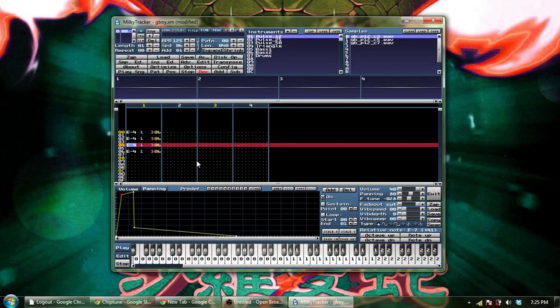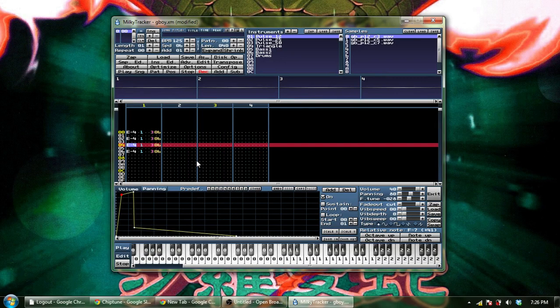There are plenty of other trackers, though. Mod Plug Tracker is a really popular one. And these are sample-based trackers. If you want to make Nintendo sounds, FamiTracker is the way to go, but it's Windows only. There's another tracker called Deaflmask, which is confusing even to me, because it emulates a bunch of different chips like Nintendo. It has Genesis and YM, whatever the arcade chips are, and it's pretty dense, but it's available for Windows, Mac, and Linux. But yeah, Milkytracker is not so simple that it's easy to understand, but it's simpler than a lot of other programs, and it's just my weapon of choice, basically.